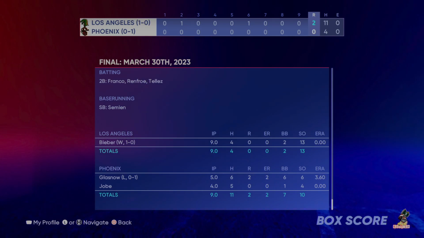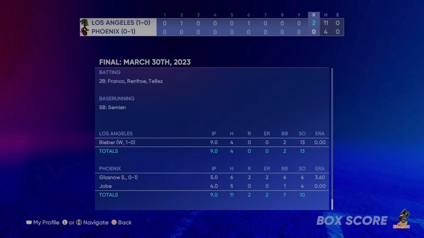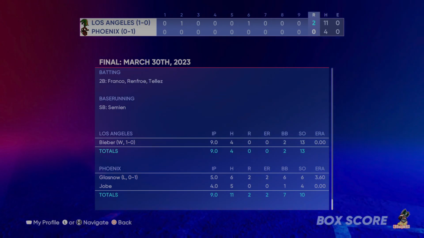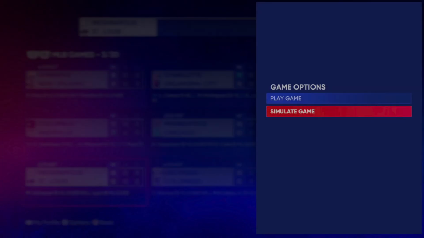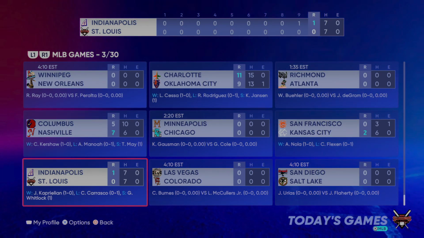That is an impressive opening day start right there from one of the better pitchers in all of baseball in Shane Bieber. And then you got Joe Glasnow, who pitched 5 innings, gave up 6 hits and 2 runs in this game. He was pretty good, though, in that starting lineup. He was not that bad.